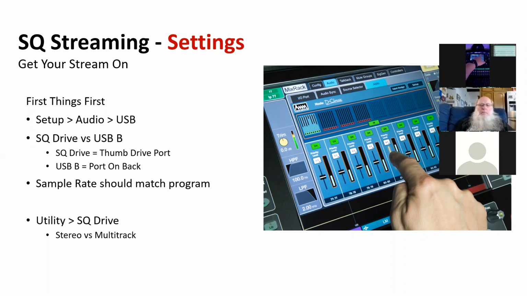Or you can hit multi-track, and now you can record or play back multi-tracks. For those of you that don't know multi-tracks, I suppose I should have defined this earlier. It is multiple tracks. So it'd essentially be like if you wanted to record a full band and you wanted the drum to have its own track, the snare to have its own track, every singer to have their own track, the guitars to have their own track, that's multi-tracking. We can do that right onto the thumb drive with this, and I can either play back or record through this.